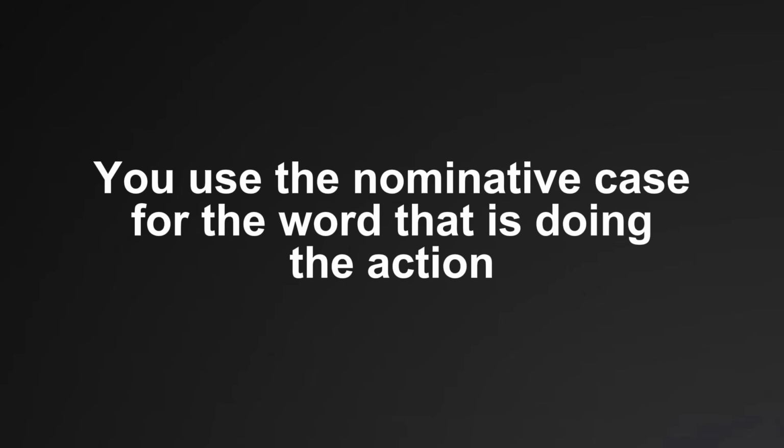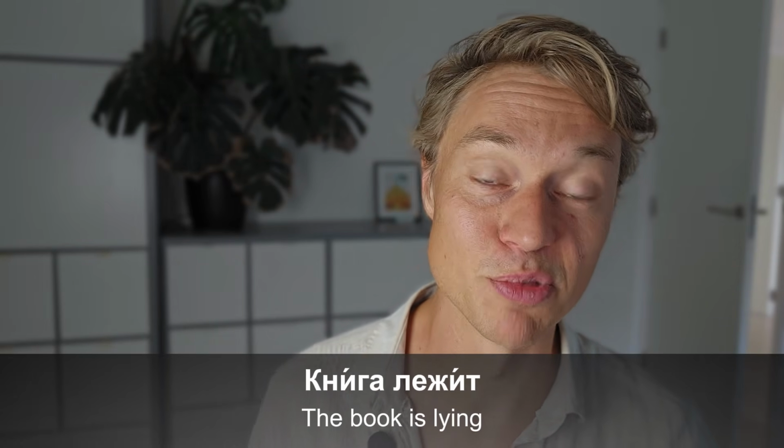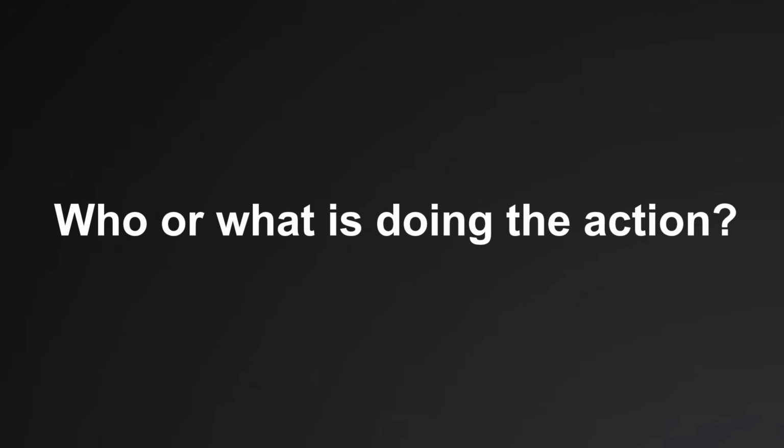Now Russian has 6 cases, and the order in which I'm going to be talking to you about each of them is also the order in which I recommend you learn about them. First case is the nominative case. This is easy because this is just how you see the word in the dictionary form. So if you learn the word dom, house, that's a nominative case. If you learn kniga, then it's kniga, and you use this case whenever the person or thing is doing something. So for example, dom стоит, the house is standing, kniga лежит, the book is lying. If you're asking who or what is doing something, that's your nominative case.